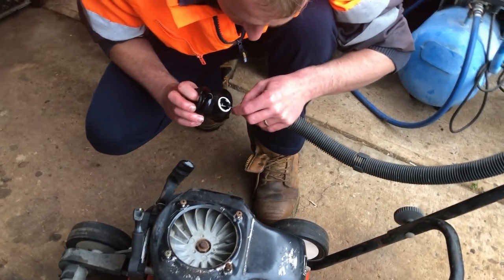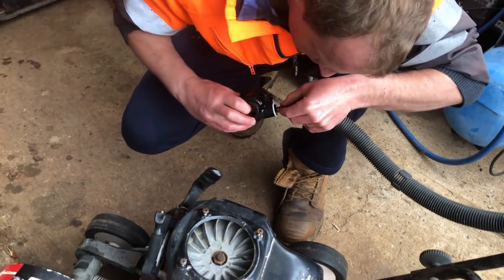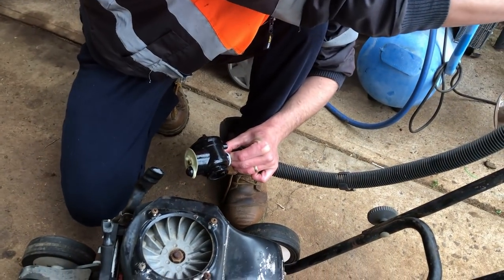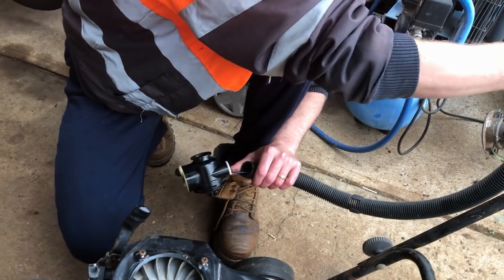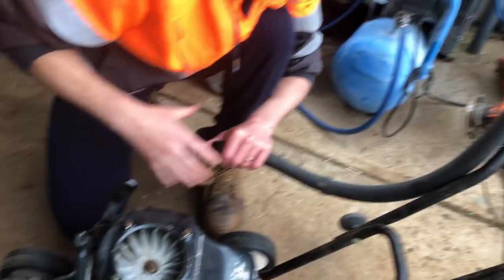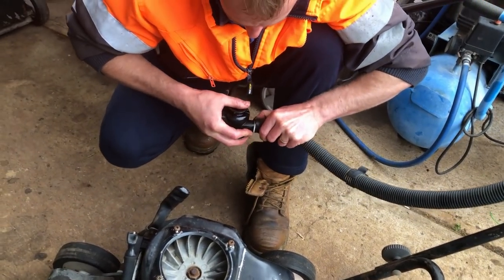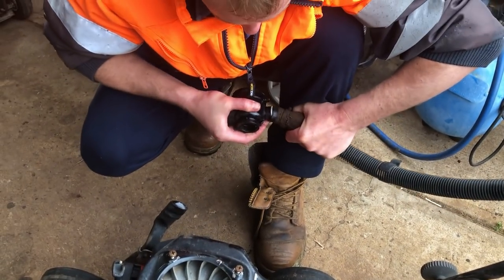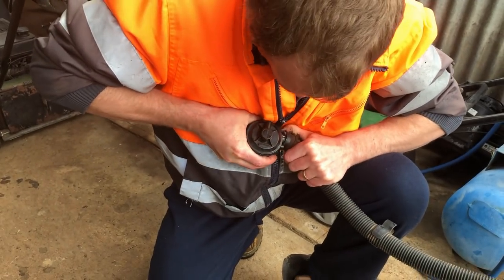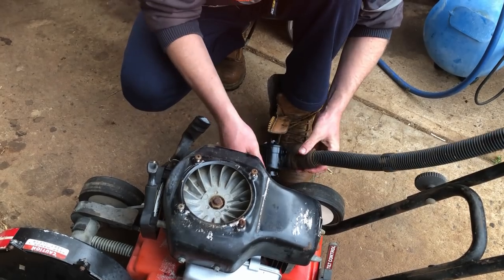Getting these throttle cables back into the carb can be a bit of a dark art. You sort of want to get in there with the throttle cam inside all the way at the stop position and just snap it in and hope it grabs, while also getting the throttle. It went straight in. Move the throttle away from the start position that way so it won't pop back out. You don't want to move the throttle back to the stop position again until you put in the kill switch wires, which stop the throttle cable popping back out of the cam. I just need to put a little bit of lube on this tube — it's gone a bit hard — and get it refitted.